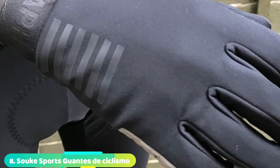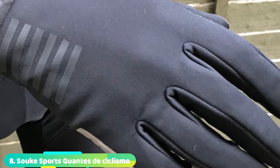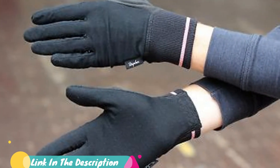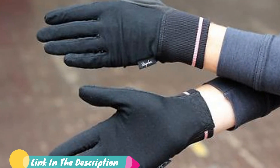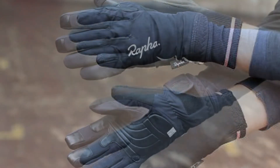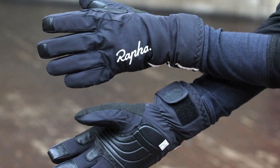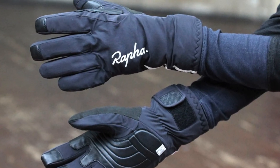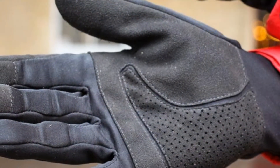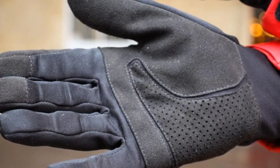Number 8 is the Rapha Pro Team Winter Gloves. Their standout feature is their lack of bulk. On test we were really impressed at how this low-profile package kept hands warm, performing exceptionally well at really low temperatures. We loved the minimal padding and found them the perfect winter cycling glove for excellent grip in all weather, with zero dexterity compromises — including navigating a touchscreen and unwrapping a mid-ride energy bar — making them the best winter cycling glove for winter league racing.